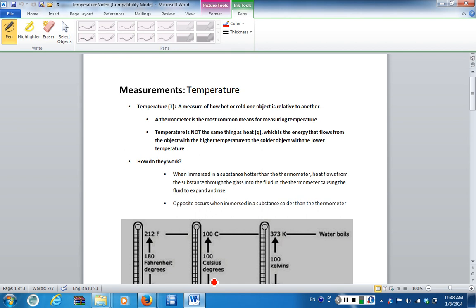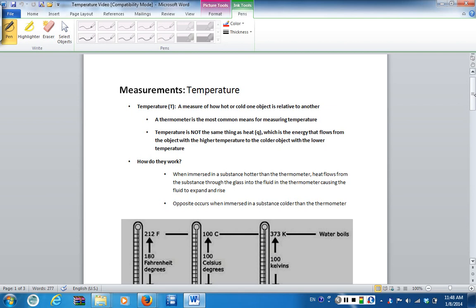Now, within a thermometer itself, you're usually going to see one of two things. You're going to see red liquid or silver liquid. The silver liquid, as you know, is mercury, and the red liquid is an alcohol. And we typically tend to use the alcohol thermometers because mercury in general has been hazardous in the past. So we tend to stick to the safer alcohol thermometers.